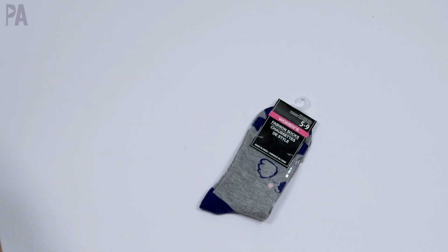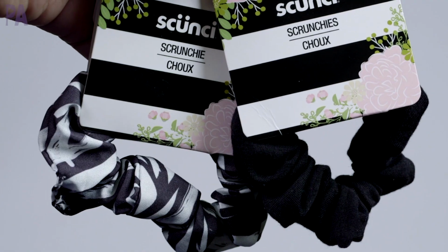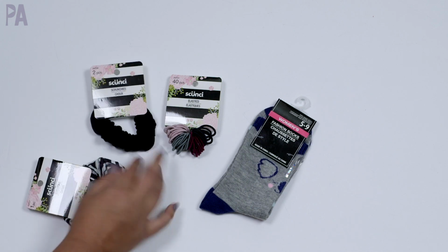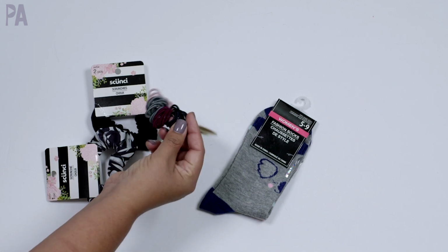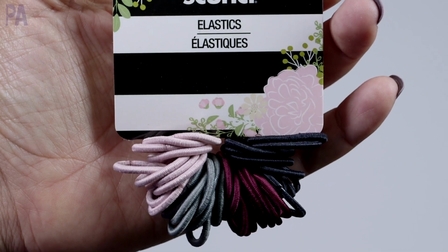In addition to that, the scrunchie section had a couple of fun finds too. In my video, I showed you the huge selection some of the stores I went to had. So I picked up some scrunchies for myself, the plain black, which I always use. This one's black and white. And then the little smaller hair ties, to do smaller ponytails. This is going to be used for when I do my girl's hair.